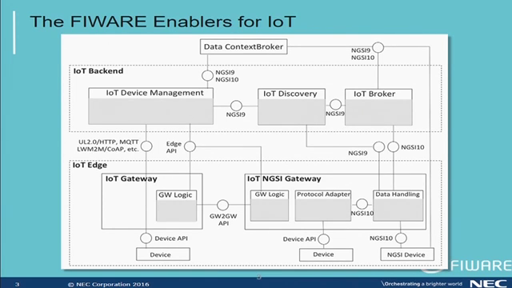So first of all, to give you a picture of where we are, the IoT broker, as you see, is part of the IoT backend. It is reporting data to the Orion context broker. It's using the same API, and that's what I said. You can use them interchangeably, because wherever an IoT agent is reporting into the IoT broker, it can also report into the Orion broker, because the APIs are the same. Now the IoT broker is adding additional command flows through the system and additional features which we are going to tell you about in a minute. So that's where the IoT broker is located in the overall architecture of the FIWARE chapter.